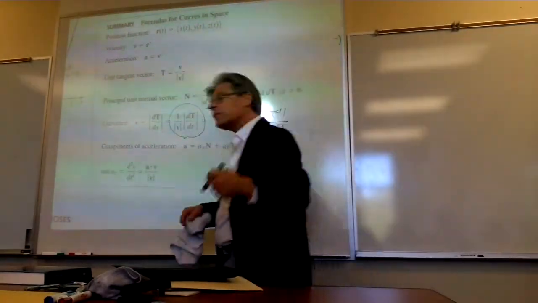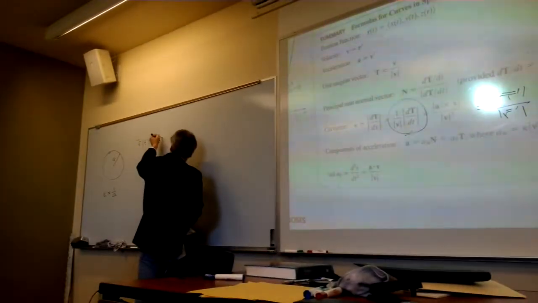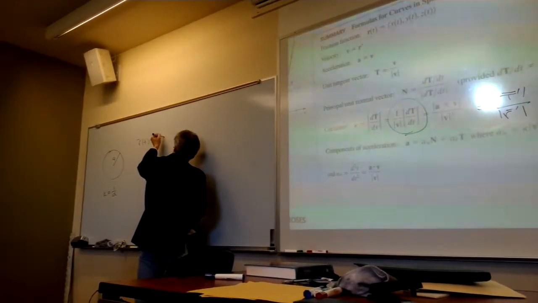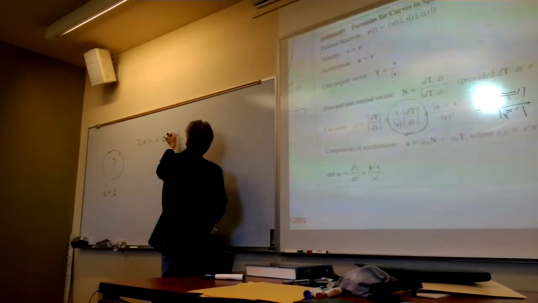And so, you guys, let's come up with an equation for a circle in vector form. X squared plus y squared plus z squared? Doesn't that work? No, not in vector form, it's just a scalar function. Cosine of t, sine of t, times a, times whatever your radius is. Thank you, I agree.